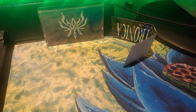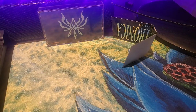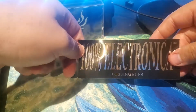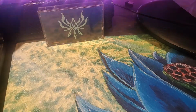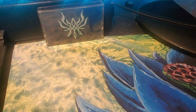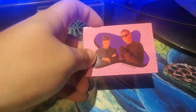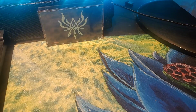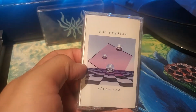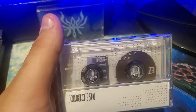Y'all already know, based on the sticker, 100% Electronica. I believe it's the second tape I've ordered from them. I like the trading cards. It's a nice touch. But yeah. We got FM Skyline, Liteware. Ooh. My tape is clean, man.